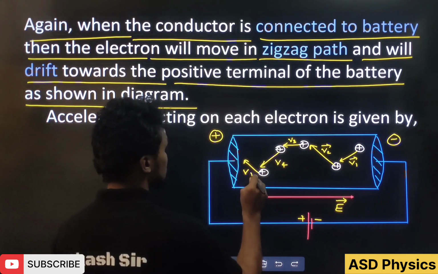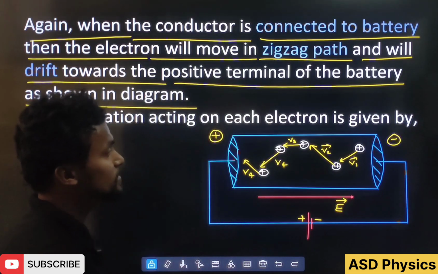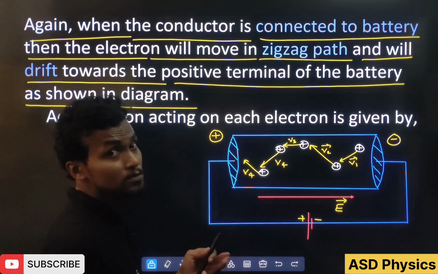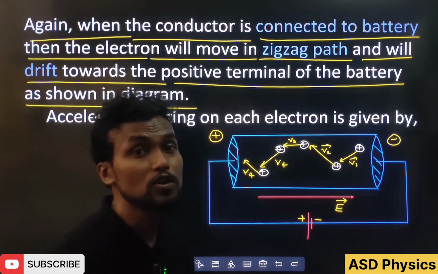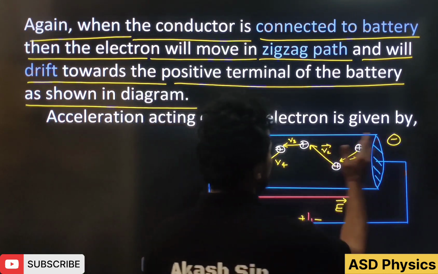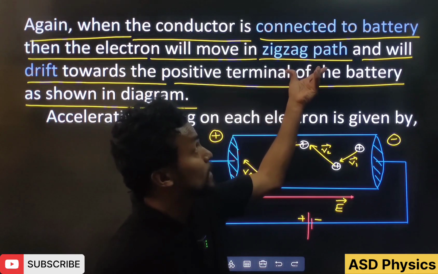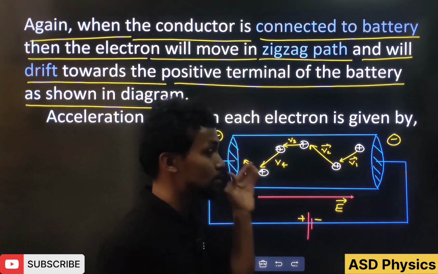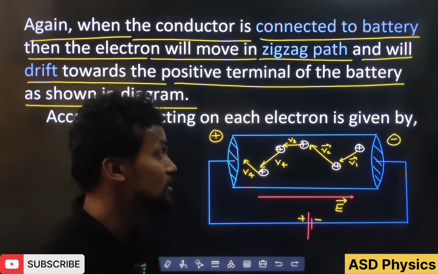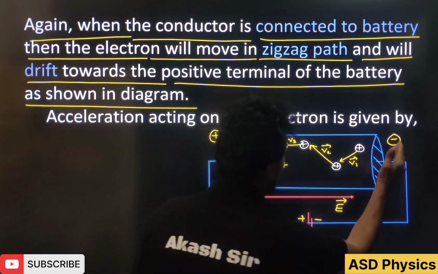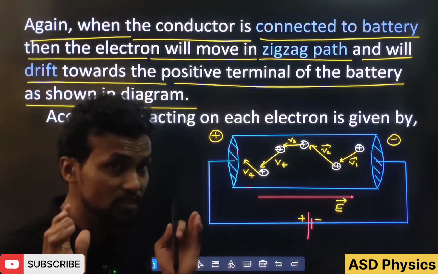So here, students, you can see very well, the electrons are not doing random motion. Why? Because here you can see the electron is moving from which terminal to which terminal? From the negative end of the conductor to the positive end of the conductor. Because the electron is negative, that's why it moves in this direction. And it is which kind of path? It is a zigzag path, not a random path. Random means maybe left side, right side, upside, downside, but here the electron has one specific direction: left side to right side, or we can say negative end to the positive end. Please remember that very well.